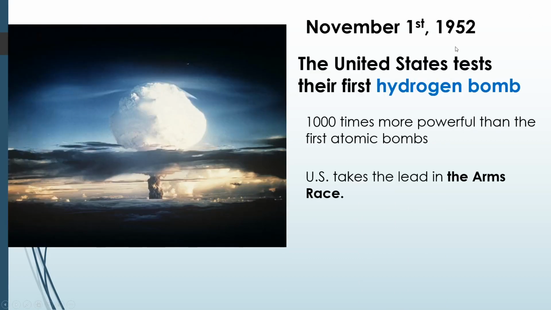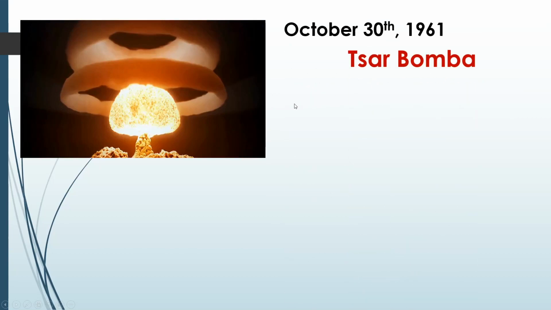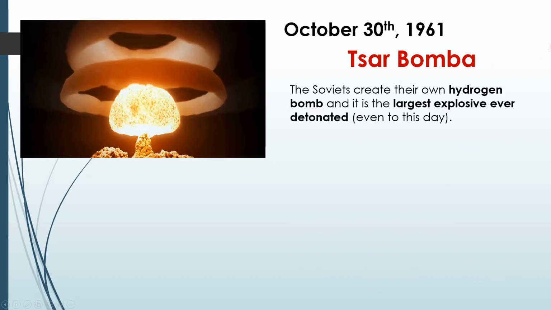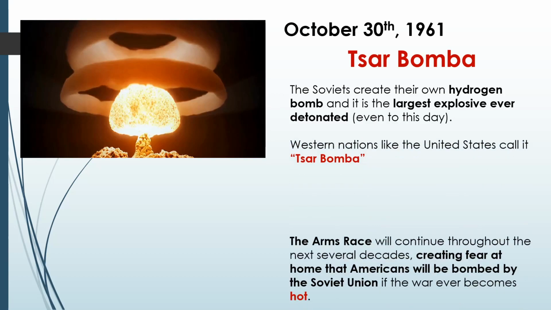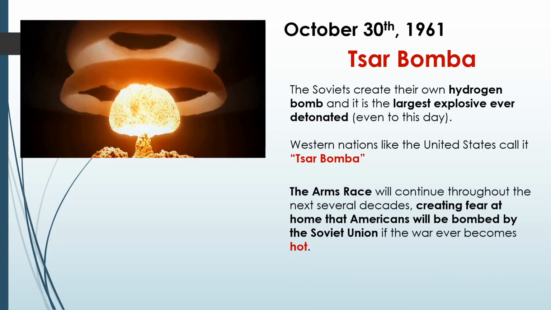So the Soviet Union comes back even further. October 30th, 1961, 9 years later, they drop a bomb known as Tsar Bomba. The Soviet Union was able to create with Tsar Bomba the largest explosion that has ever been detonated in the world, even to this day in 2020. So this creates a lot of fear. This whole race with these bombs, this arms race, creates a lot of fear that Americans at home here in the US will be bombed by the Soviet Union.